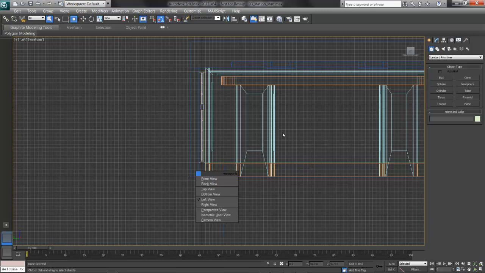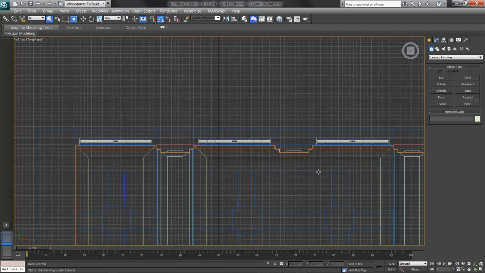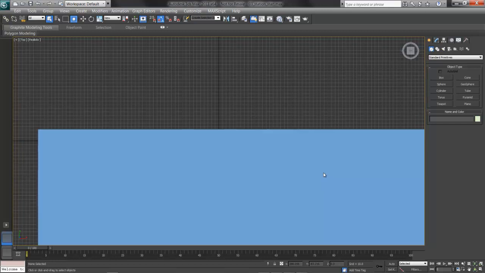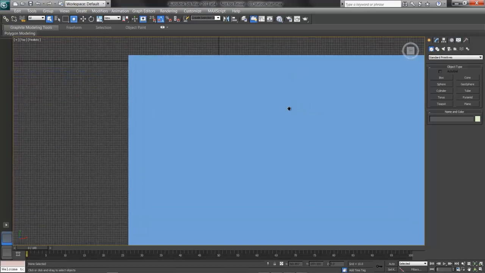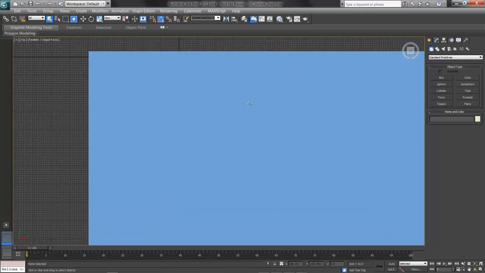If the front view here doesn't work, or the left view, I'm going to switch to the top view, and T is the hotkey. If I want to see things shaded, I'll press F3. If I want to see the wireframe on the objects, that is the actual lines defining the mesh, I can press F4. Notice now at the top it says Realistic plus Edged Faces. We've also got hotkeys available, and these are available in the Max Help if you'd like a list.